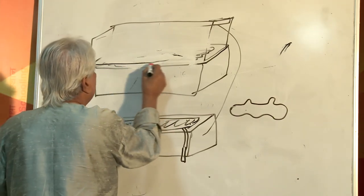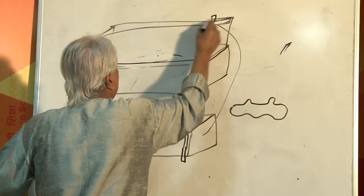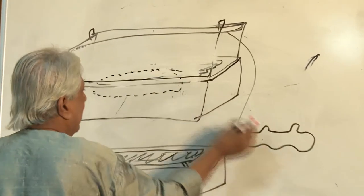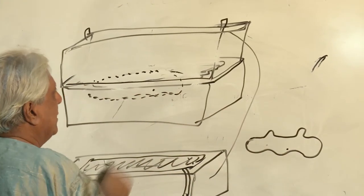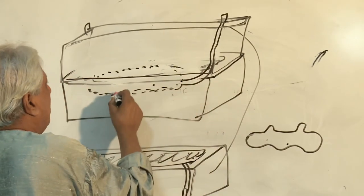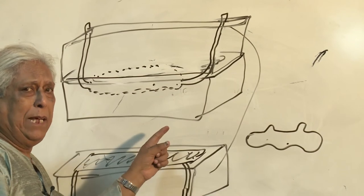So you have two boxes and the hole is there. Remember, this part is empty one, the same model that created this vacuum here. Now, this pipe leads to this vacant position. Okay, I think it's clear now how it is done.